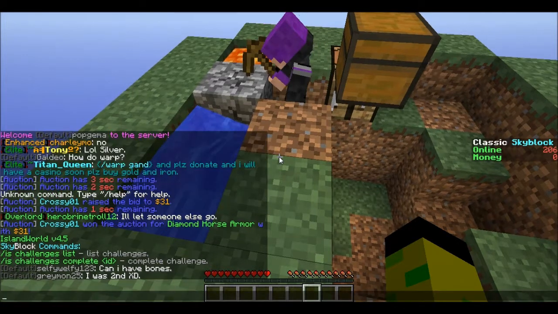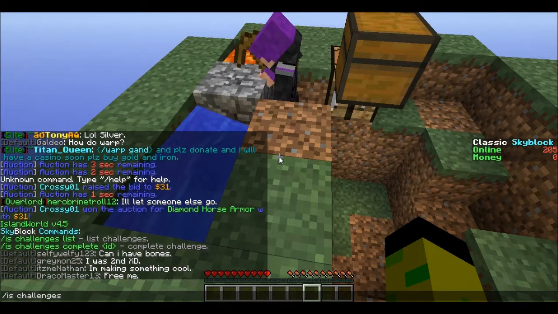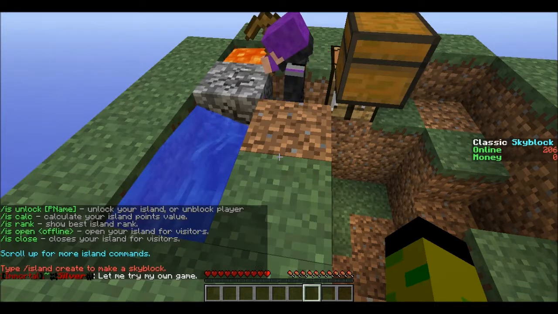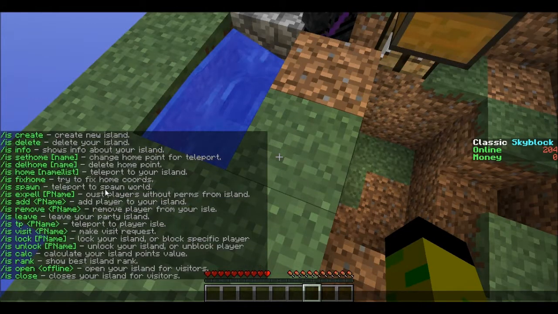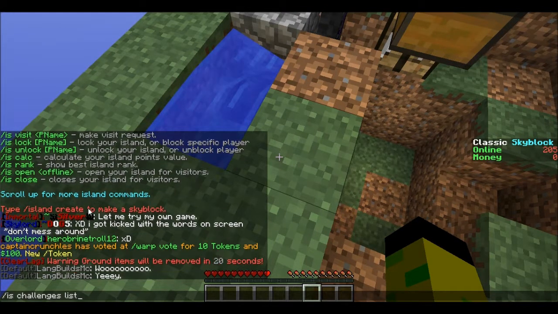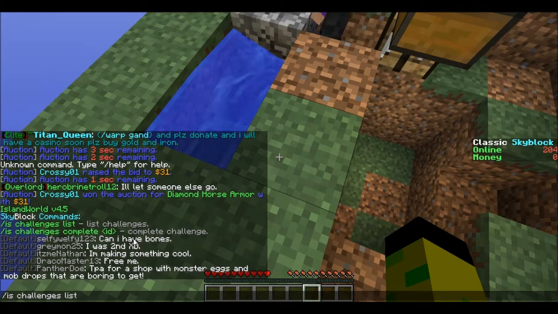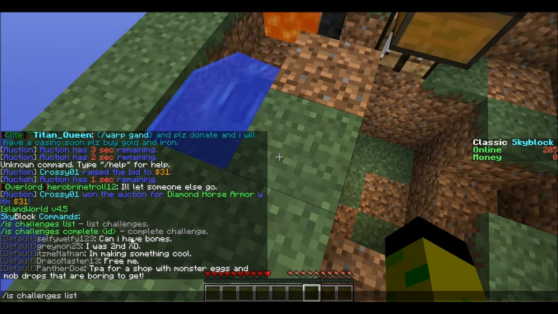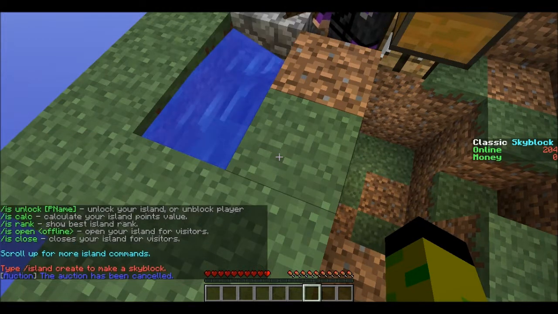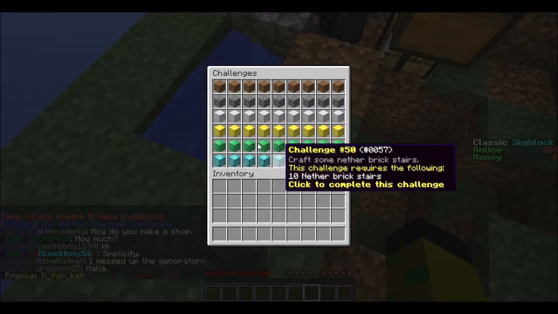Challenges. IS chat, oh my god, IS challenges list. What happened? It's not working. IS challenges, what did it tell me to write? Just write list. What did I write? IS challenges list. Is it popping up for you? Because you can just write /C. Oh, really? /C? Yeah. Oh, there we go.